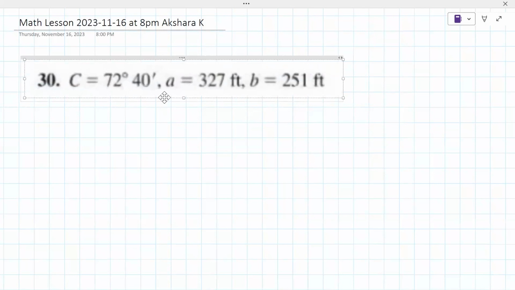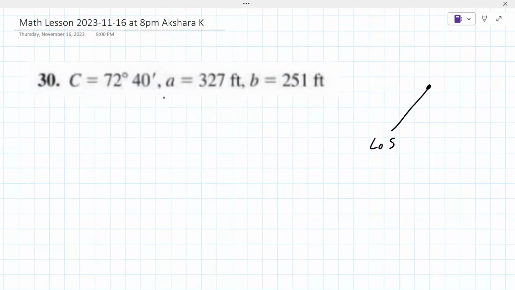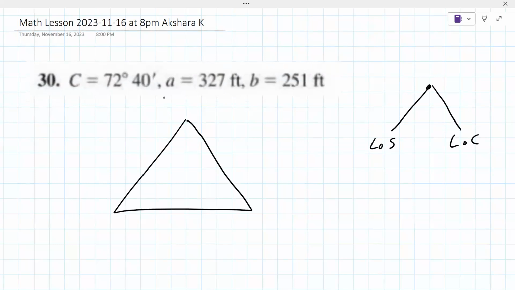So the first thing here that you have to decide when you're looking at this problem is whether it's a law of sines or a law of cosines. And there's not really a way to know as a student until you've done way too many of these by looking at it. But eventually you figure out which ones are and which ones are not.